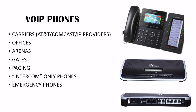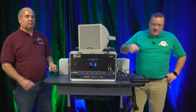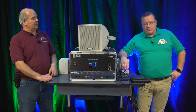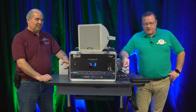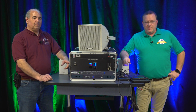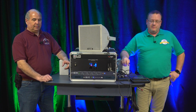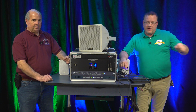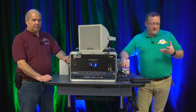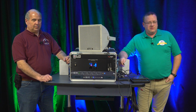And this last year, during last year's fair, where we were able to actually have a fair, unlike the year before. Yeah, I had network put into my booths because we did POS systems, so I needed network out at each drive-up booth for the POS system, and I also put a phone in each booth as well, and it was on the network. We have a VoIP system, like in the previous picture.